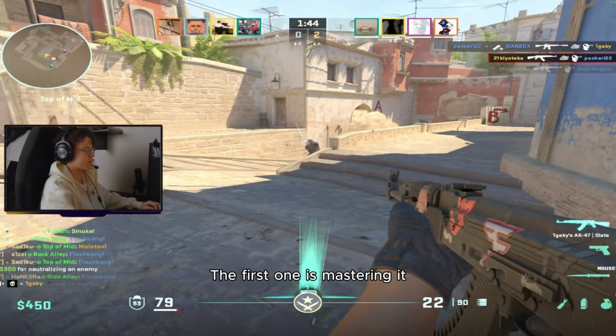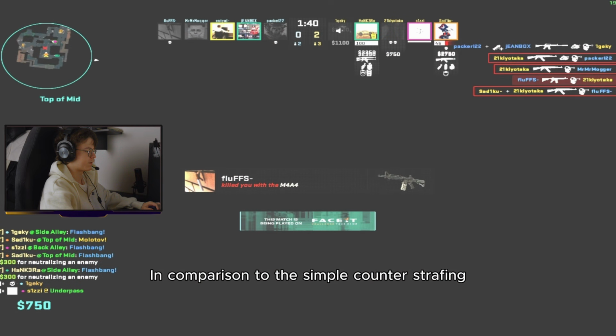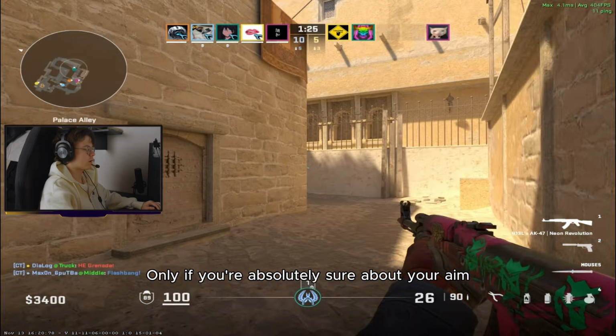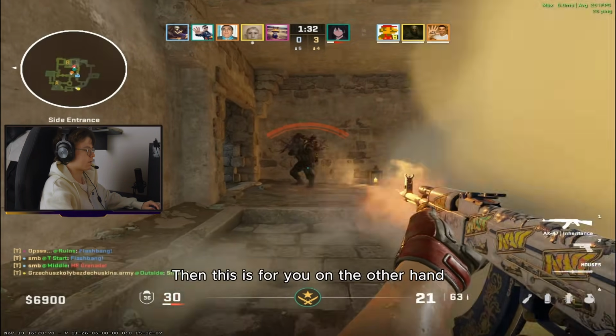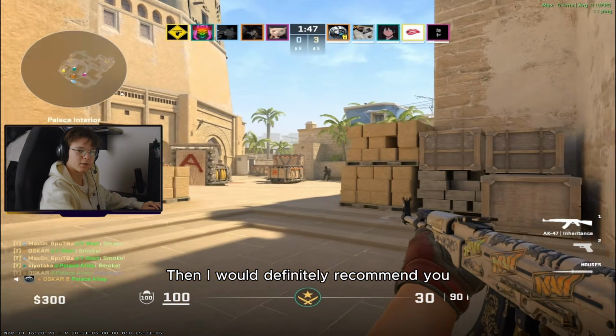The first one is mastering it. It's way harder to do it consistently, in comparison to the simple counter strafing, or simply crouching when you peek. And also, while it makes you harder to hit for the opponent, it will also work the same for you. Only if you're absolutely sure about your aim, and that would be more practical for you, you kill the enemy while doing donk slides, then this is for you. On the other hand, if you're slightly inconsistent with your aim, then I would definitely recommend you focus on the basics.